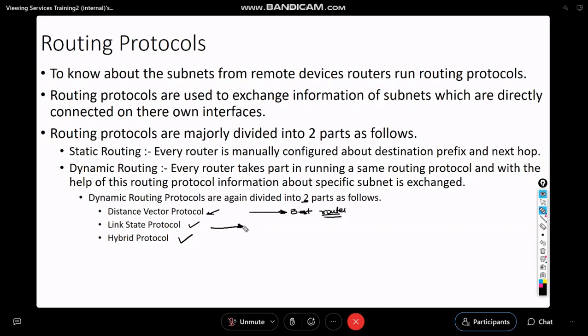Link state protocol is one which gives you the idea about the overall network. Distance vector protocols don't build any neighborships. Hybrid protocol, or hybrid distance vector protocol, is a name derived by combining the feature sets from both. Hybrid protocol only gives you best routes, but like link state you can build the neighborships.